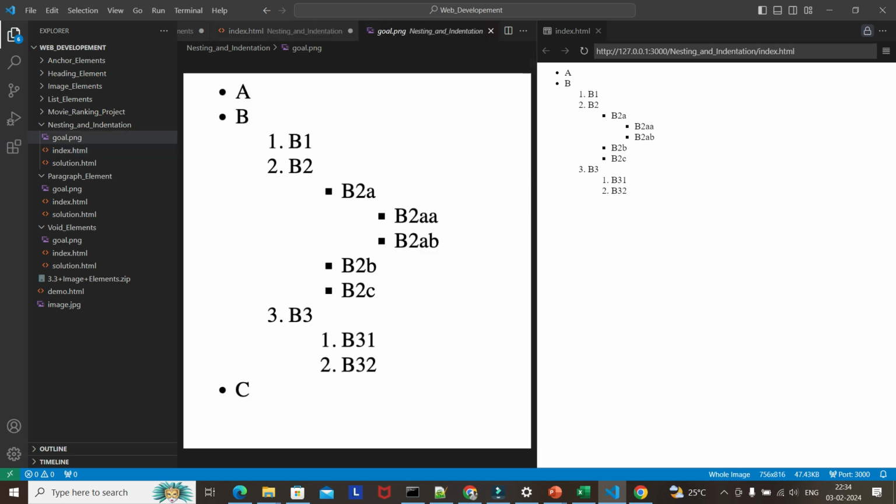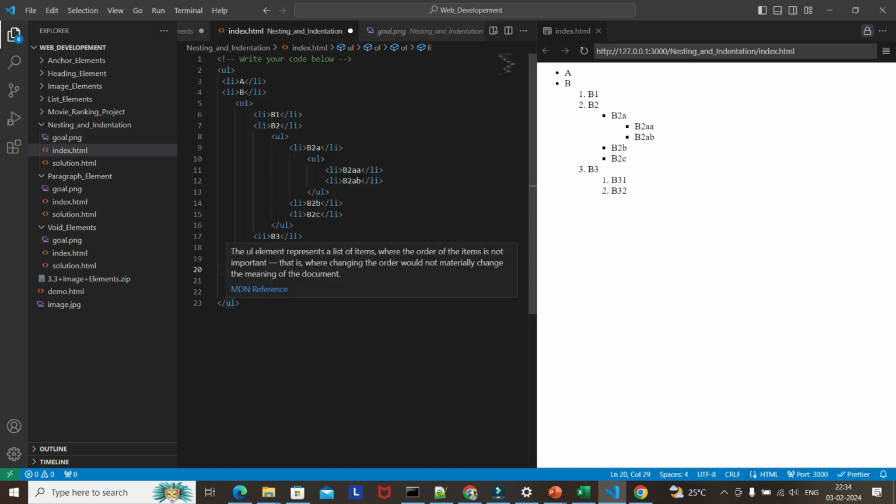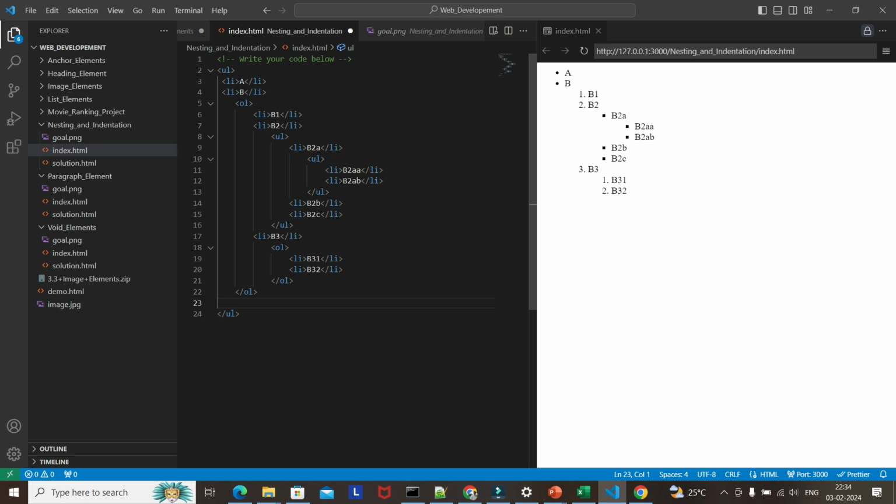Now this is done. Now I have to define the final A, B level. It is not under OL, it is like the main one, so now I am defining the same.